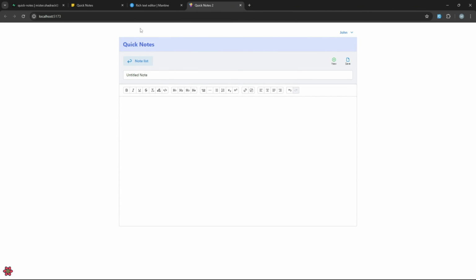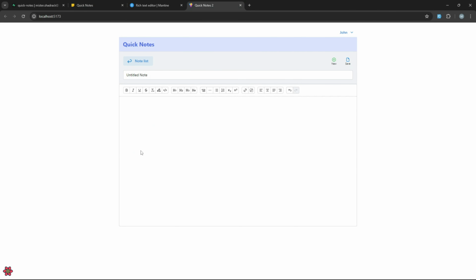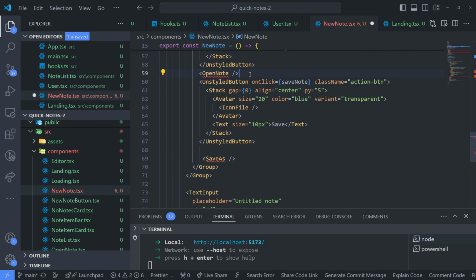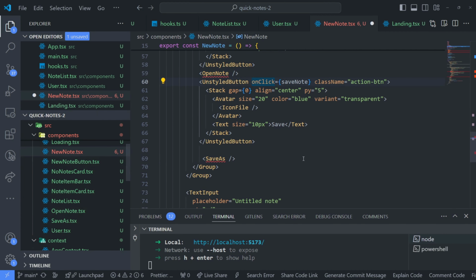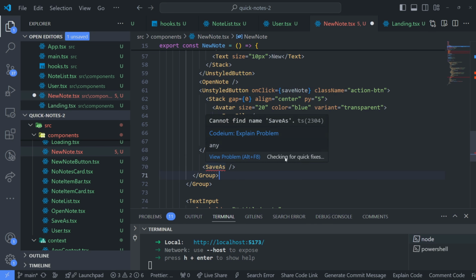So yeah, we have 4 buttons here. In our case we have just 2 buttons, so the other 2 buttons are the open and then the save as. I commented that out because the components were not there, so I just added the component. So let me bring that back and import it. I'm going to show you the components shortly after that.